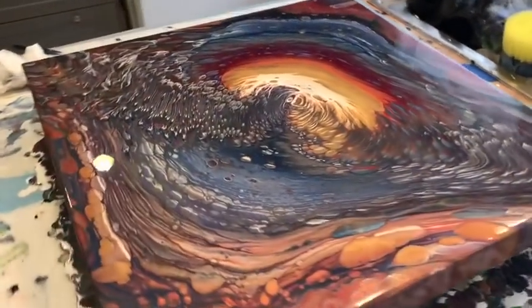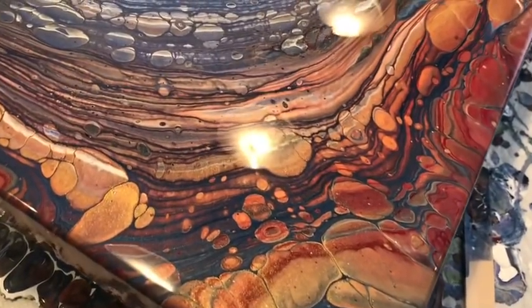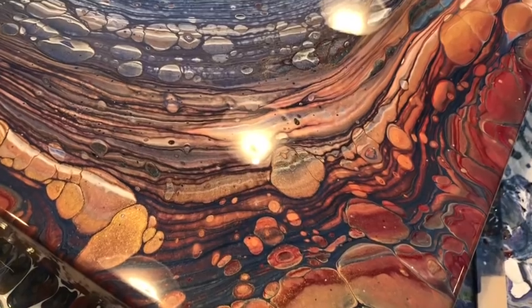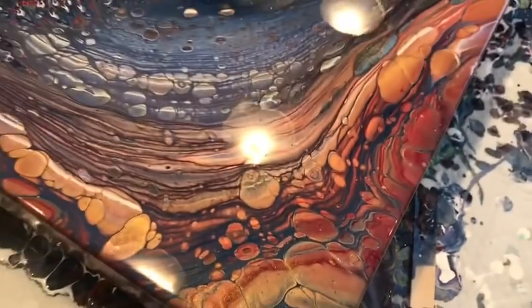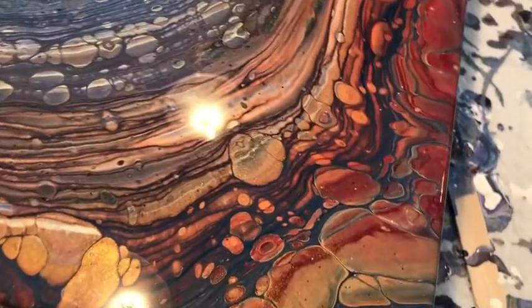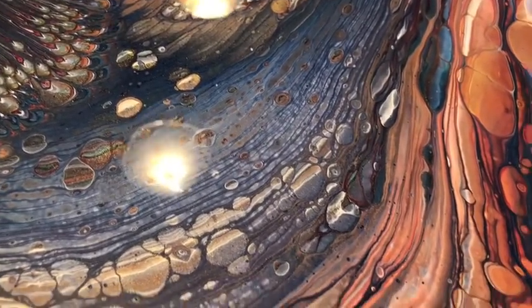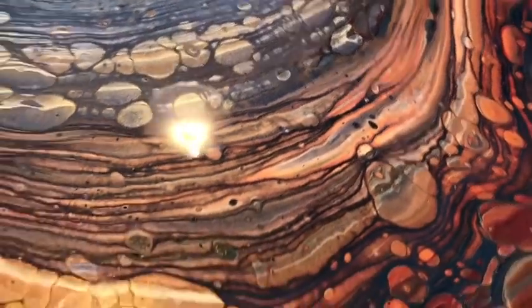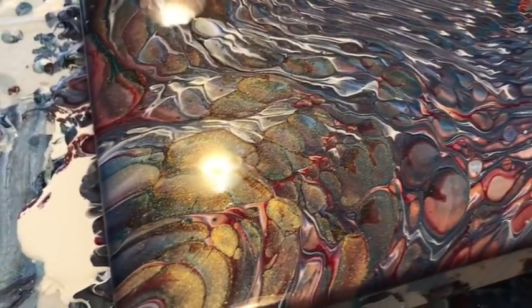Okay, guys, here we are. Look at the glow of the fire opal and everything. I'm loving this piece. Pardon the glare, but I mean, you can't go wrong there. This piece is just gorgeous. I'm gonna come over to this side and all of this area.